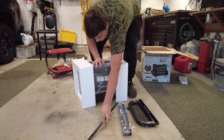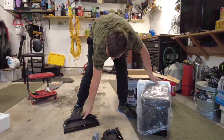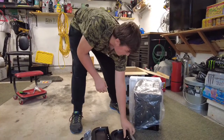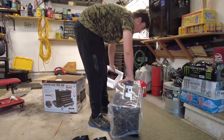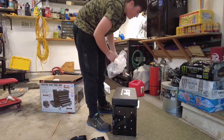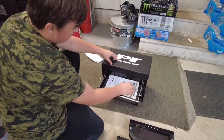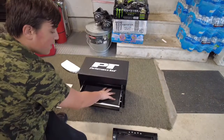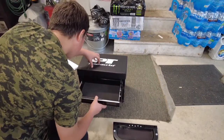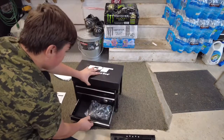Getting the foam off here — it's pretty durable. That's the side panel. It doesn't look as if there are any directions, so it must be straightforward. Looking over the product, looks like we have three drawers — oh, maybe it does have directions. Yeah, the drawer liners and a little direction box. Drawer liners look like they're already pre-installed. The wheels and all the hardware are in the bottom drawer.